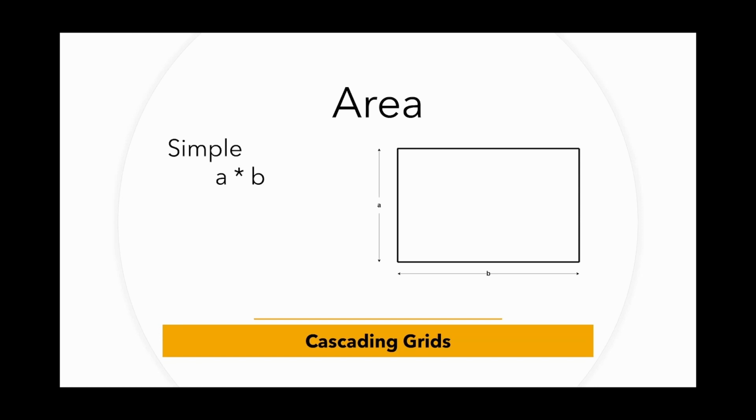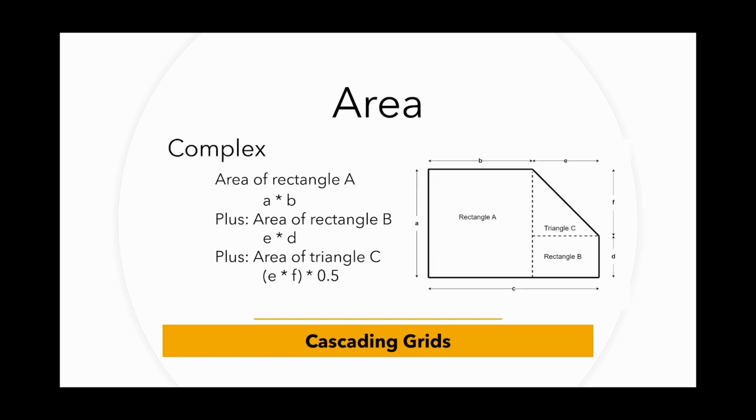Calculating the gross area for a simple wall is, well, simple, just the height times the length. For a complex wall, calculating the gross area is a little more complicated, but basically quite simple. To calculate the gross area, I'm going to split the wall into two rectangles and a triangle. I will ask the user to provide the values for C, maximum length, A, maximum height, B, minimum length, and D, minimum height. From these we can see that the base area of the triangle is C minus B, and the height F is A minus D.